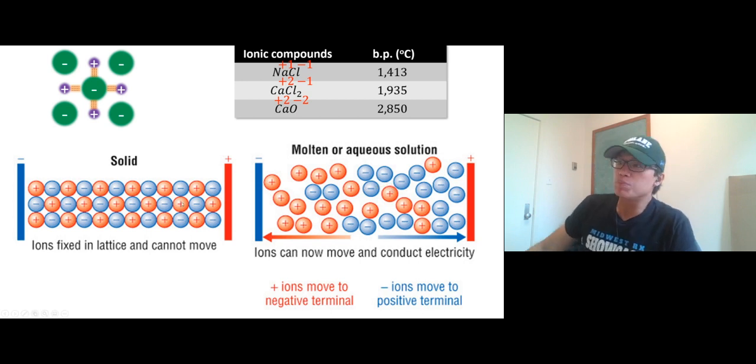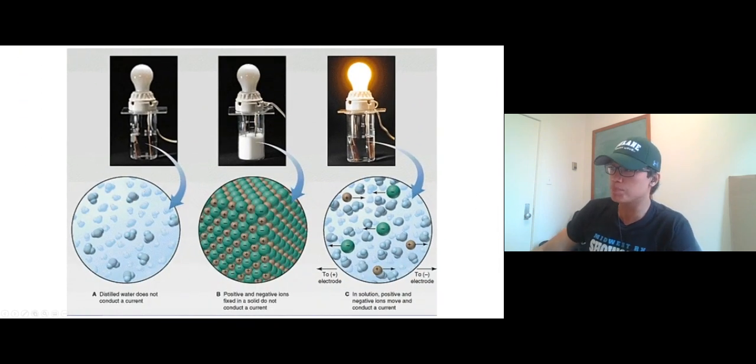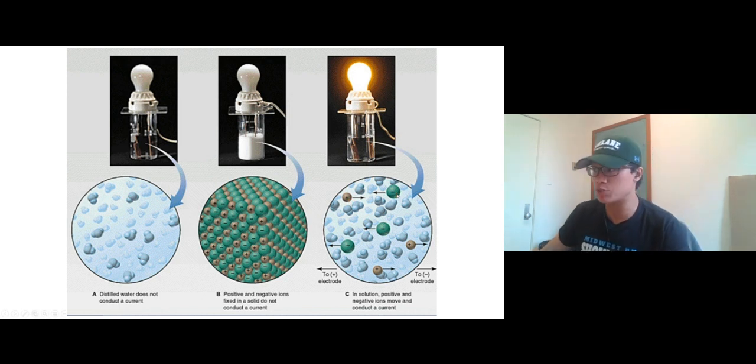All right. Now go back to the solid form. So I mentioned before, the solid form of an ionic compound cannot conduct electricity, but if you dump it in water and it is soluble, so pure water cannot conduct electricity. Sodium chloride by itself in solid form cannot conduct electricity. But if you dissolve this sodium chloride into water, the cation and anion break apart, if you remember, right? And the cation can move to the negative pole, then the anion can move to the positive pole, and that allows it to be able to conduct electricity.